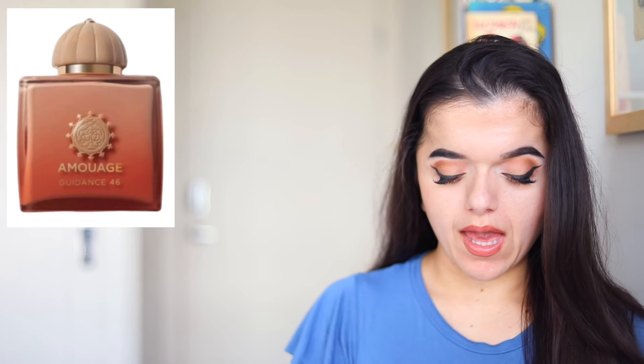Another noteworthy release is by Amwaj — this is Guidance 46 for women. It's an elixir version of the iconic Guidance perfume. This will have notes of pear, frankincense, hazelnuts, rose water, pink pepper, and bitter almond at the top, then a heart of saffron, rose, sambac jasmine, and osmanthus, and then a base of cistis, sandalwood, akigala wood, ambergris, vanilla, ambrette, georgi wood, and cipriol.